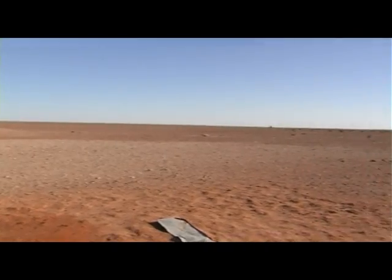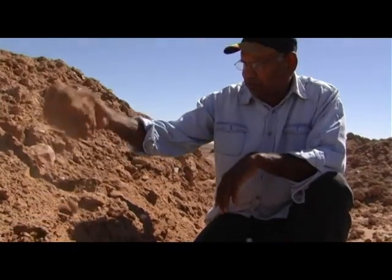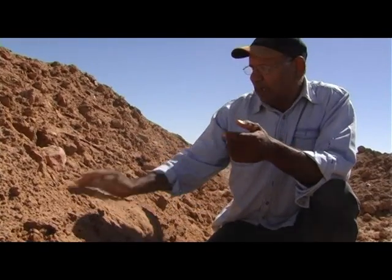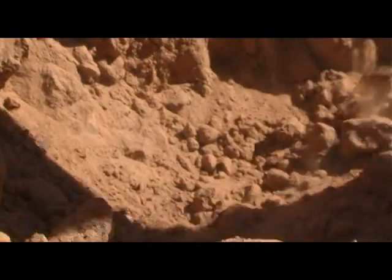And what we're looking for here is bush onion. And bush onion will grow in this soft area like that. Like this here is pretty soft ground, see? So you would know in an area, if you're looking for bush onion, you would look in an area like this. And if it's a bit hard, sometimes you'll find a bit of clay, but you have a rock and you beat that ground, see? In the nuclear industry, the first step is uranium mining.